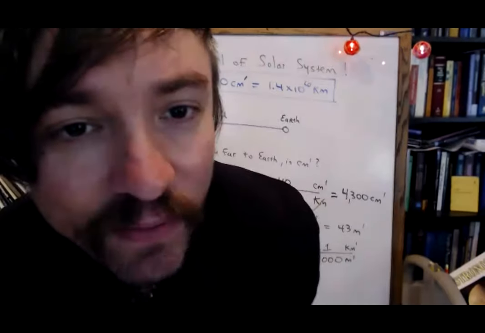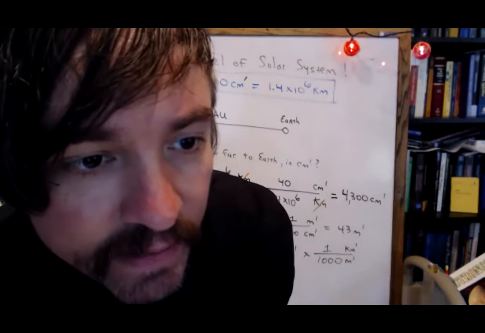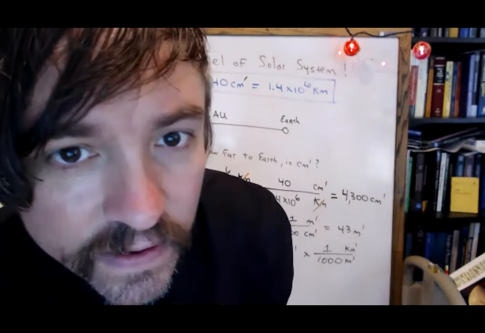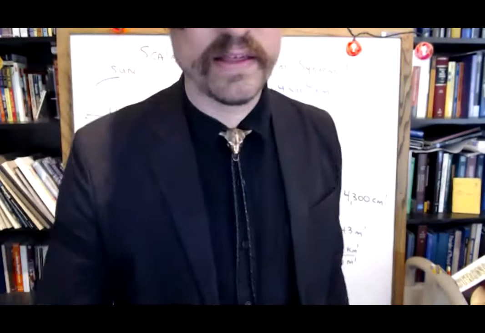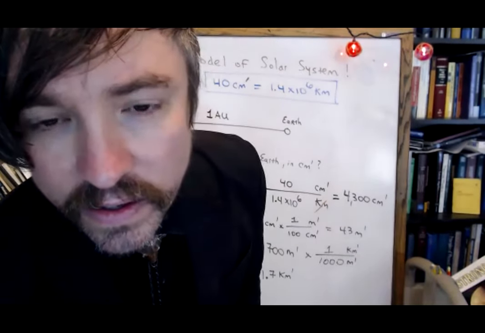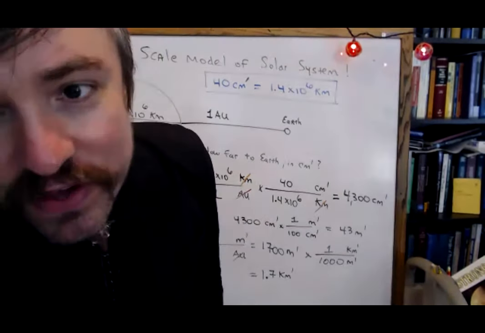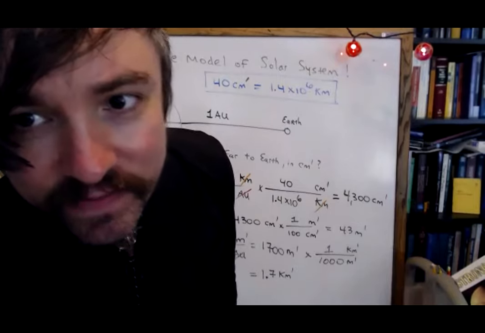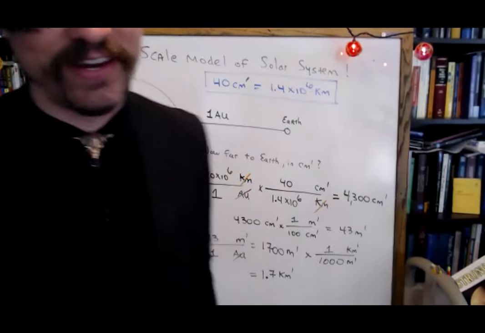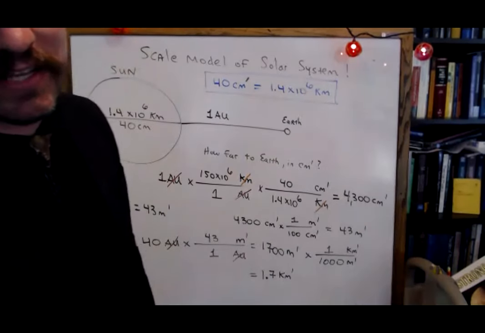But, wait, what's like 2 kilometers? Let's think, is that in our mind? How many miles is 2 kilometers? Just over one. Isn't it 1.6 kilometers to a mile? Yeah, something like that. So they have to go a mile away. Yeah, to get to Pluto. You basically send them out of the schoolhouse and down to the creepy trailer park or whatever you have to go to get. And that's where they'd have to put their little BB.